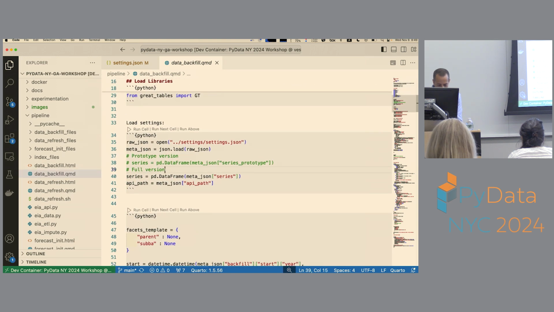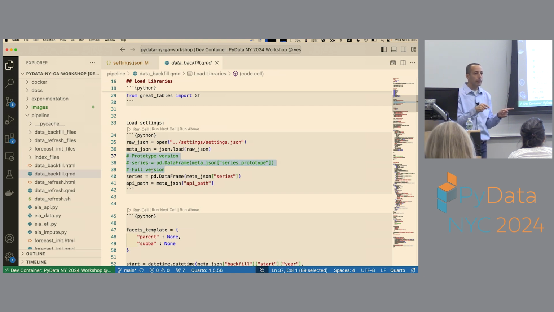So yeah, you have this. I commented the prototype version I'm using, so I moved it to full scale. But you can make it a little more robust and set it in one place, because I'm using it in other files. So having it in one file is probably better.